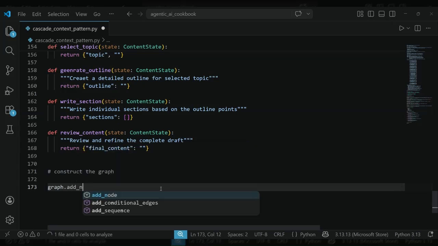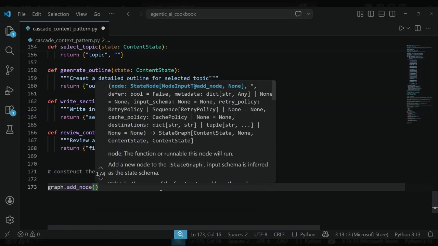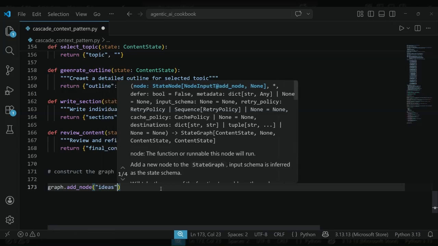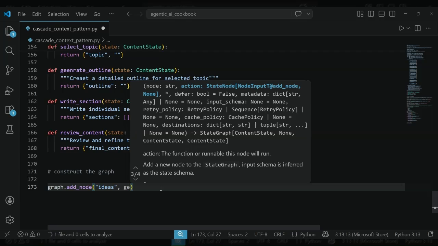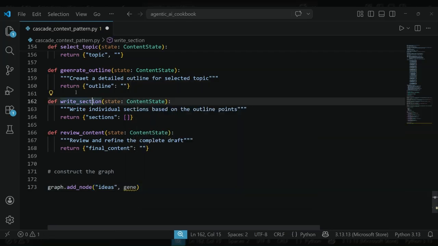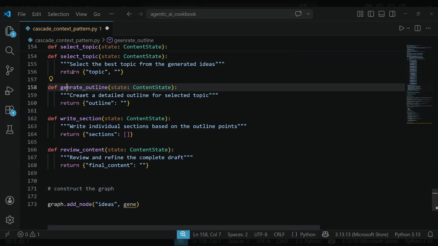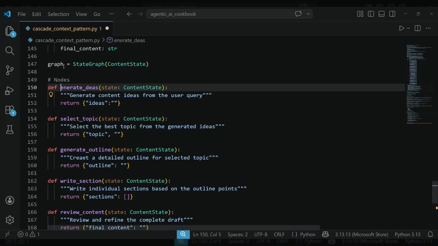Add node. So first is ideas. All right, and the node has a value, so it is going to be generate ideas. Okay, let's fix the spelling mistake, and we have generate ideas here.